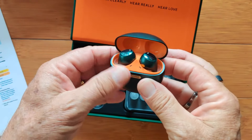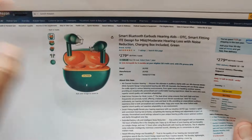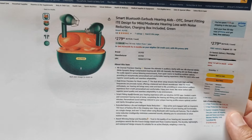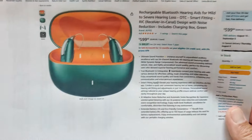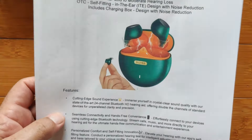If you need to change anything, you just pull it up in your phone — you can change volumes and all kinds of things. This is the introductory set, and I really recommend it because of its simplicity and low price. The company also has two other models: a slightly upgraded one with more of a stem on it for about $279, and if you want top-of-the-line true hearing aids that fit over your ear with the little piece that goes into your ear cavity, those are up at about $600. All coming from Amazon — I'll have links to all three. But this entry-level one is great at a price way less than high-end Bose-type earbuds.